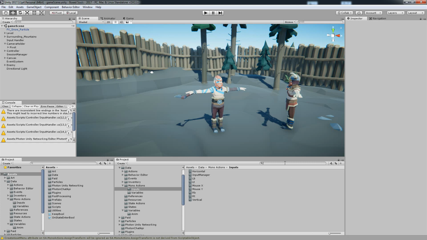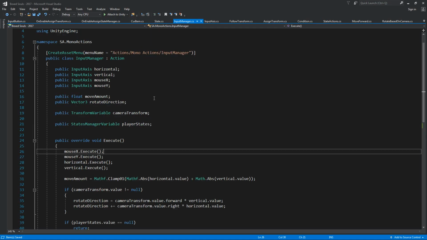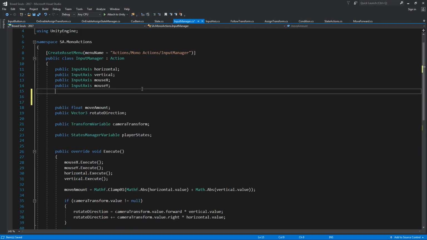Okay, and yeah, this will work fine. Let's go now onto our input manager. And before we go to the input manager, actually we can go and add them over here as well.